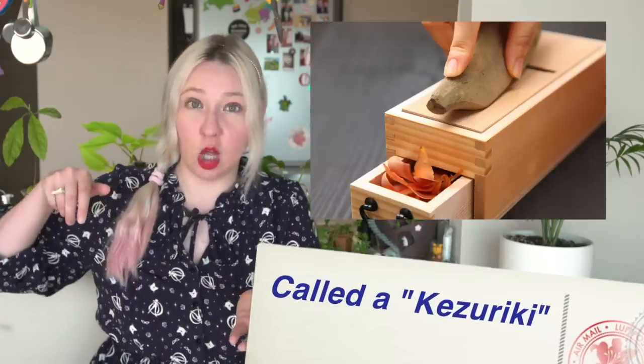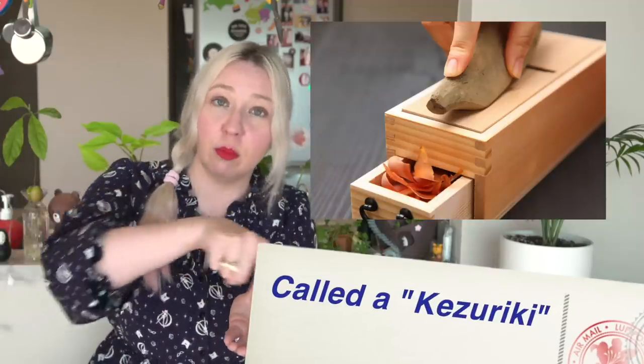These dried fermented slabs are put against these special blocks with blades on them, and they shave them into thin curls. Thin curls that look kind of like this, but this particular type of katsuobushi is used for seasoning on top of things like tofu or on okonomiyaki. It tastes a little bit lighter and it's shaved quite thinly. You can also buy a different type of katsuobushi that's used for flavoring your soup.